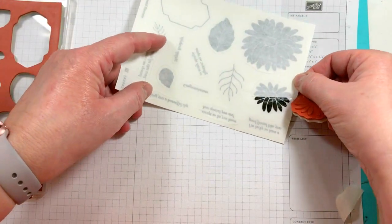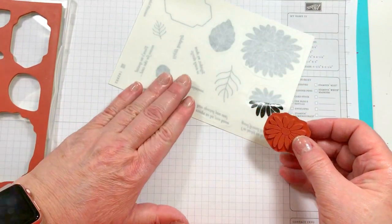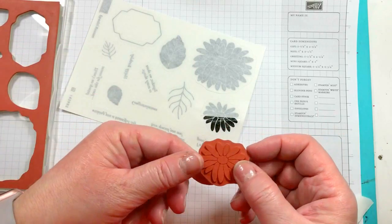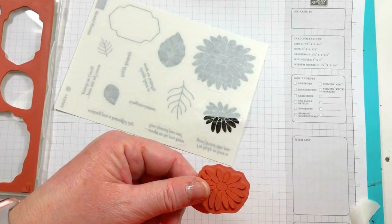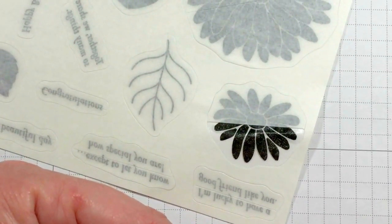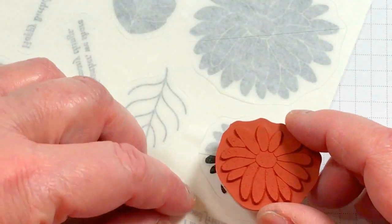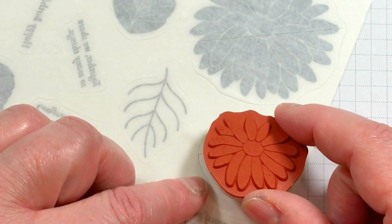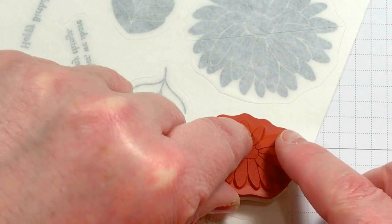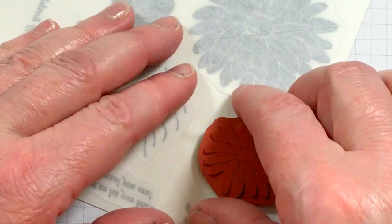And I'm going to put it down close to the light. And make sure that I've got the right orientation for the stamp again. And I'm going to line it up carefully. Just zoom in a bit here for you. So I'm going to line up the section that's still covered first. And once I have that part lined up, I am okay to press down on the other side of the stamp, which will adhere it to the one side. And then I'll just peel it off.